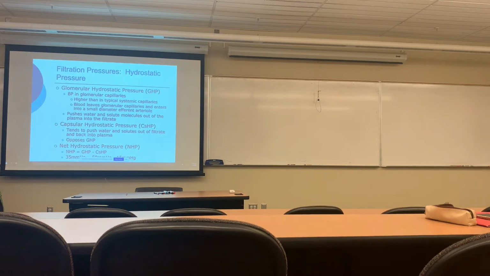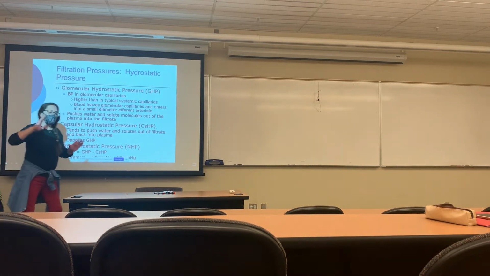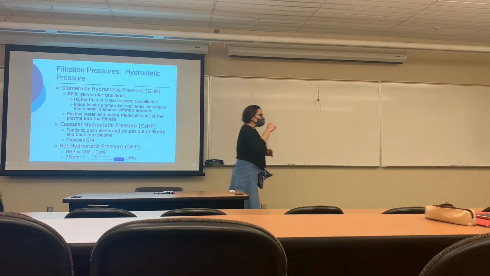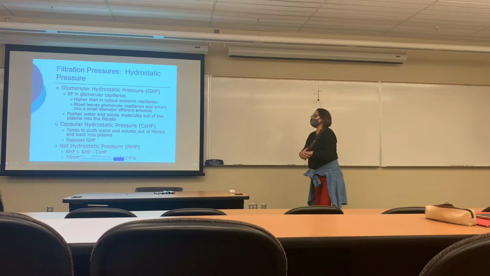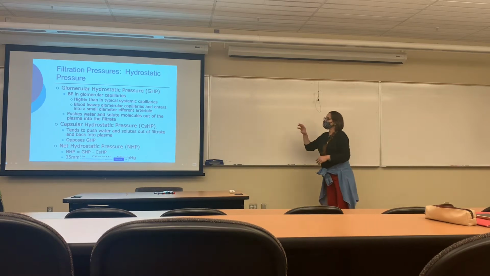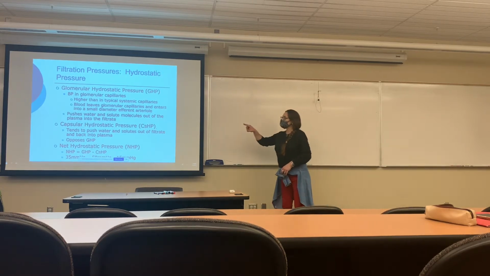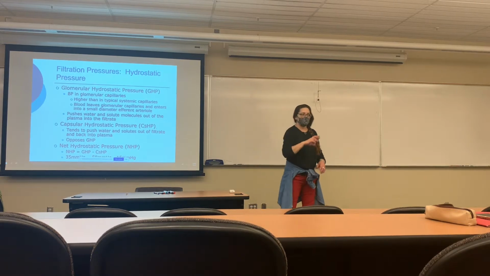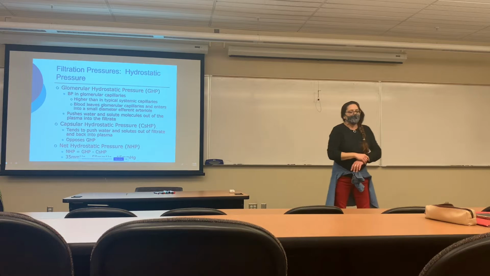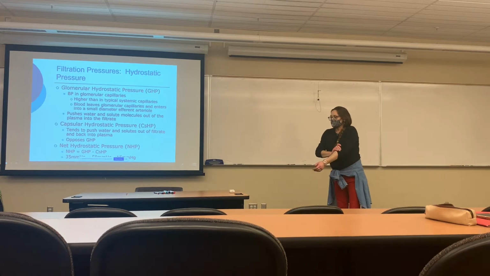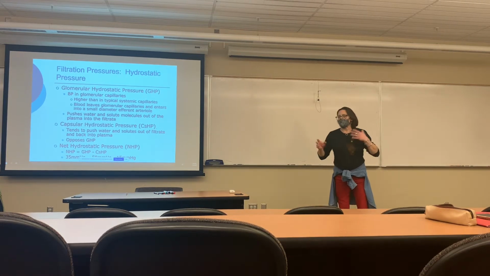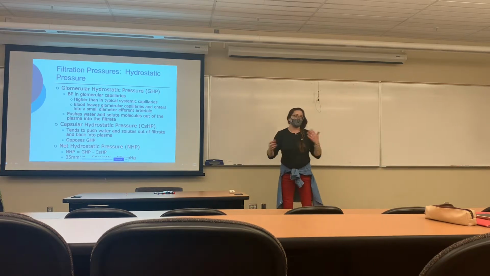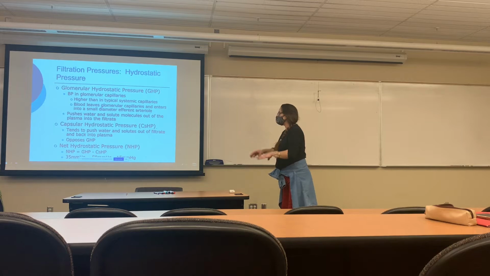Okay, so basically we're going to start back at the corpuscle and we're going to work our way through the nephron and start doing details along the way here. We're going to spend most of this lecture talking about the pressures that influence whether a filtrate is formed or not, and then we'll look at how you regulate that process and what would happen if you couldn't produce a filtrate. So we're going to spend quite a bit of time here.